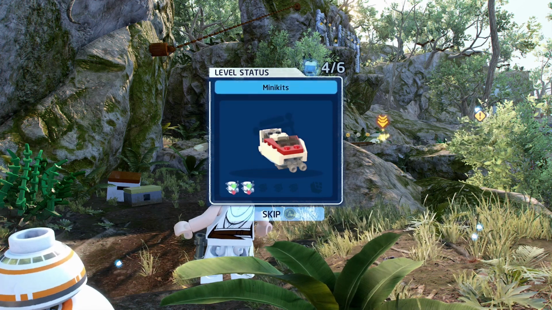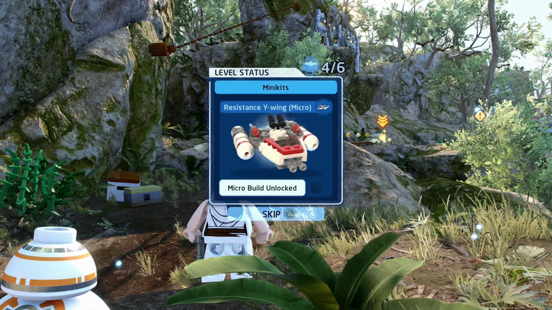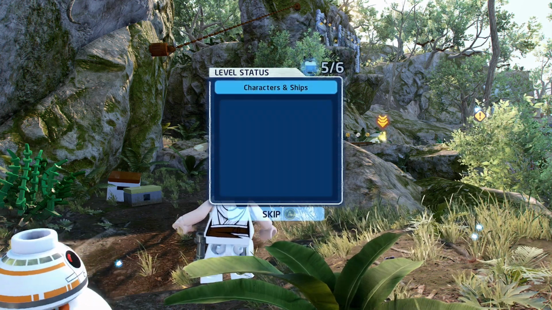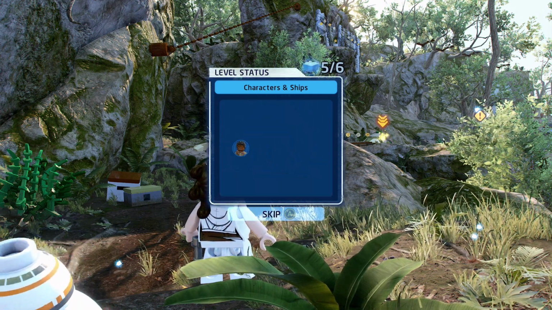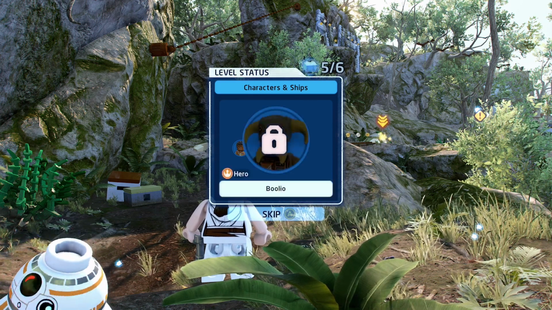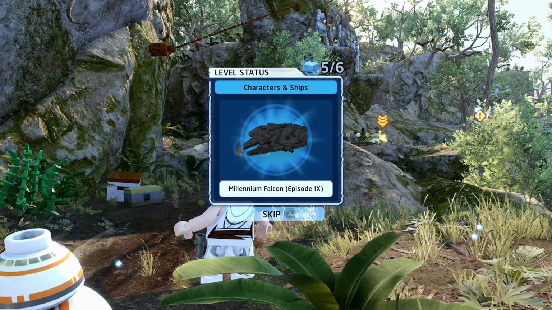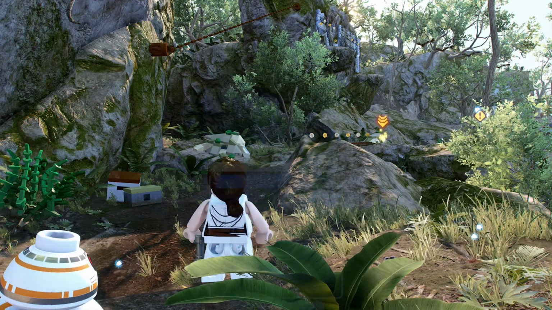And then here's the moment of truth. This is what I'm super-duper stoked for. We got all five minikit components. That is exceptionally awesome. Very stoked for that. In terms of characters, we get Finn in his Episode 9 attire. We get Poe Dameron in his Episode 9 attire. We have Beaumont unlocked. We have the Millennium Falcon from Episode 9, because I guess it does get a bit of a rework in Episode 9.